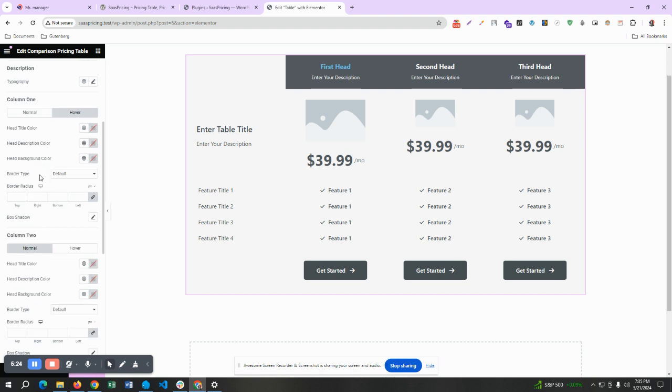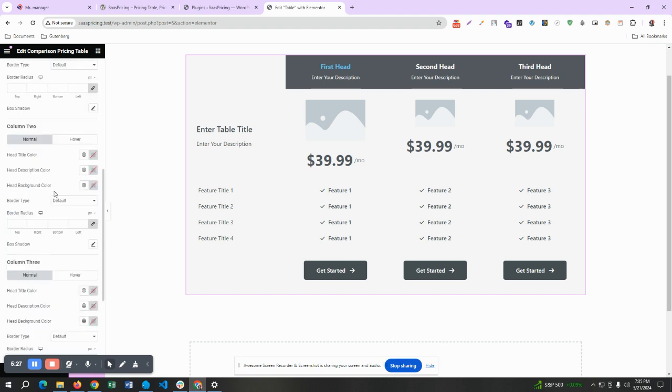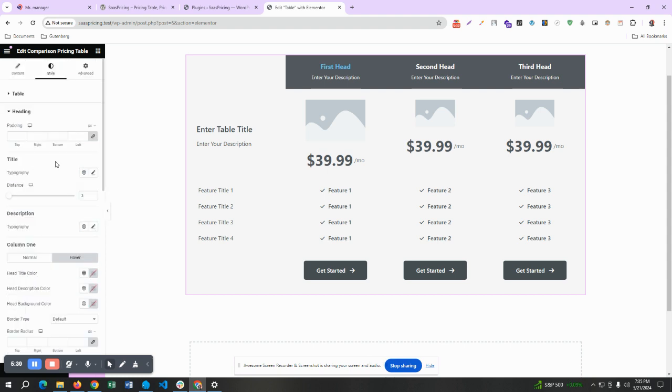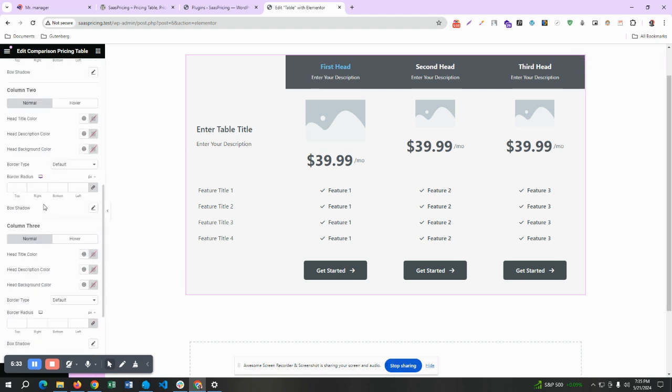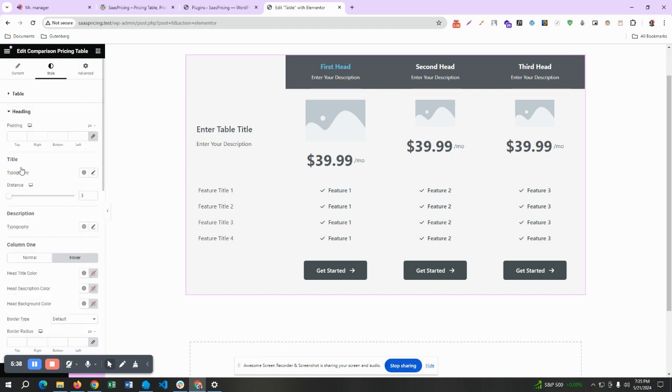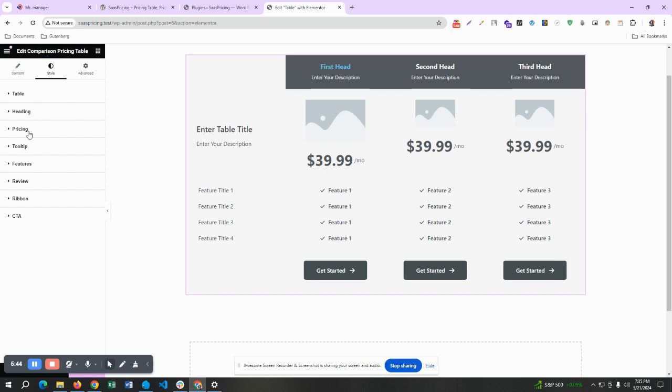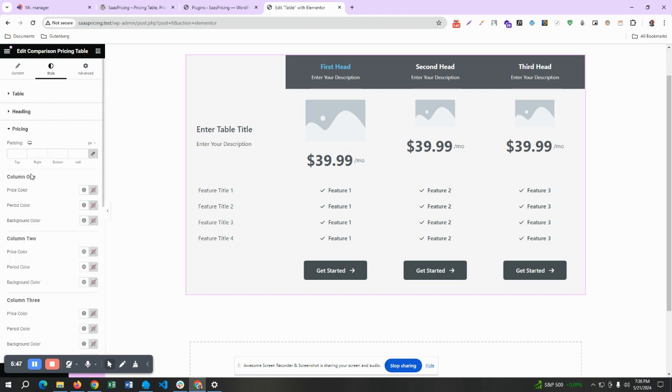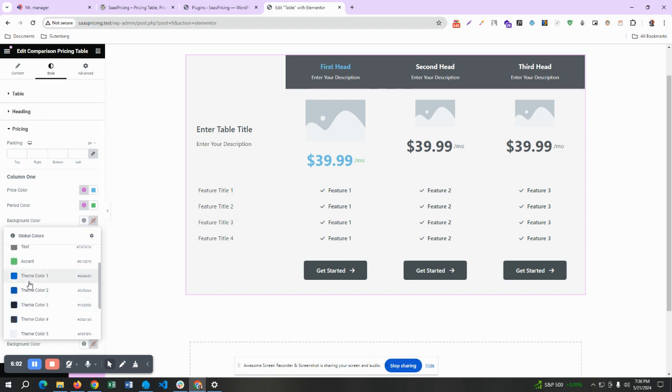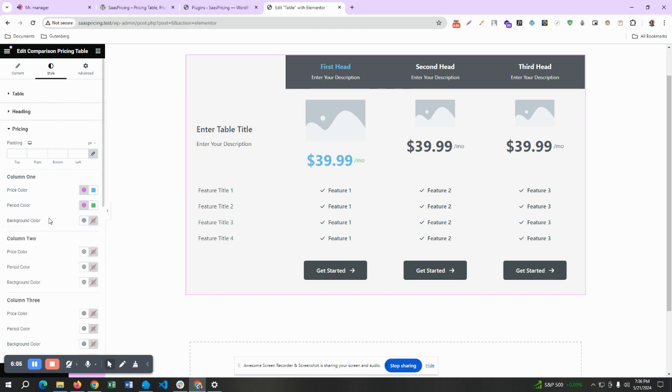Okay, let's go to, here is the property of the header. All property parts belong to headings. We can see here you can also add border radius for heading, border type, heading paddings, etc. Let's go to pricing. Here we can add pricing column 1 color, pricing color, period color, let's make it green, and also you can add background color for your pricing.